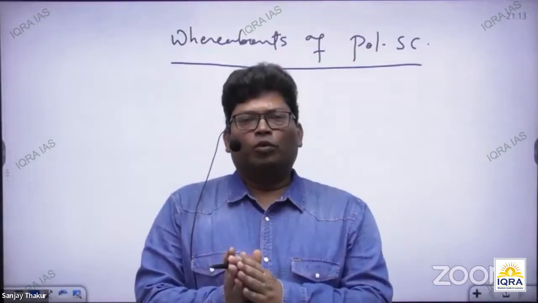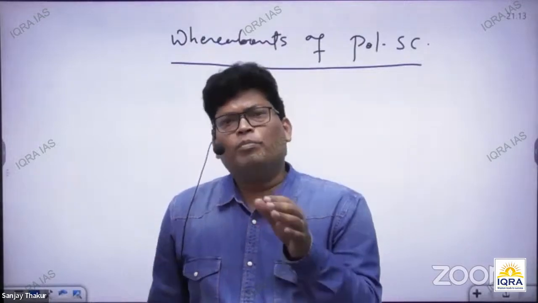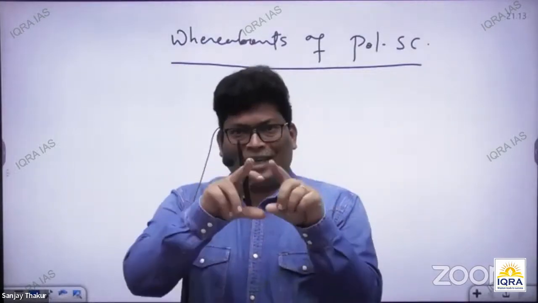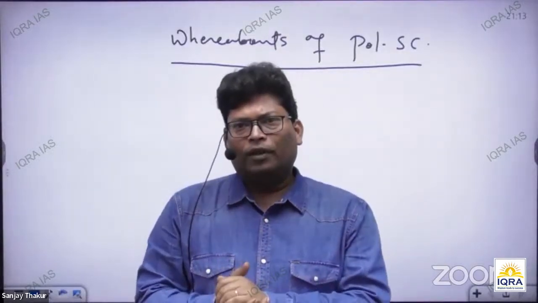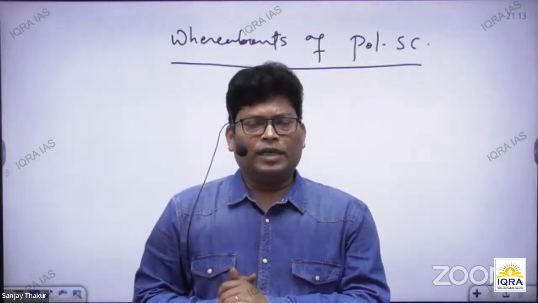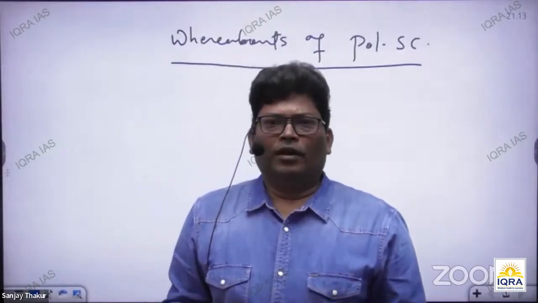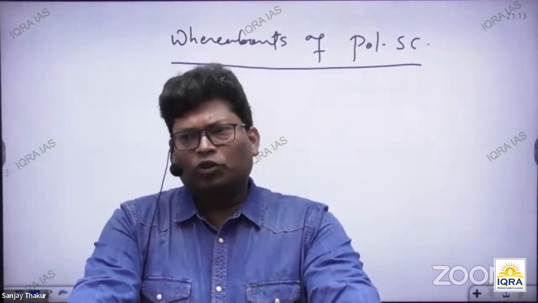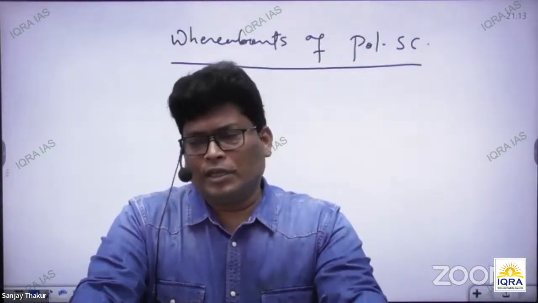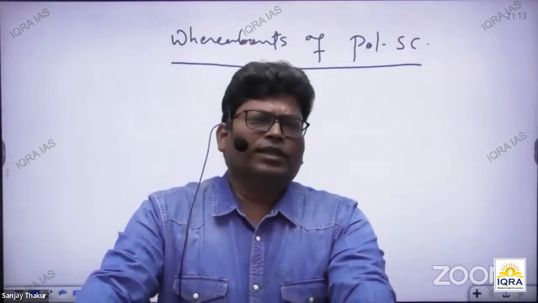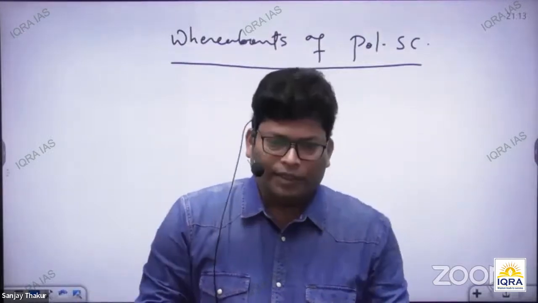When it comes to Part A, up to a certain extent, undoubtedly, Part A of both the papers has huge overlapping with your fourth paper, that is ethics and integrity, general studies paper 4. Every year, you can see at least 1 to 2 topics in the essay paper corresponding to the political science optional subject. All such things I have been discussing in front of you simply for the purpose of letting you know the importance of this subject.